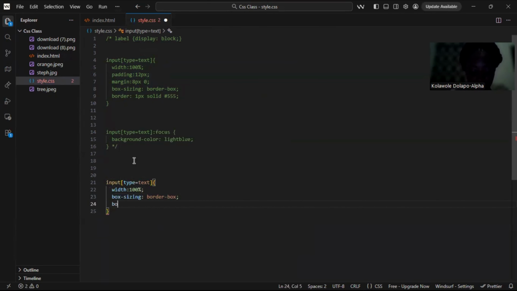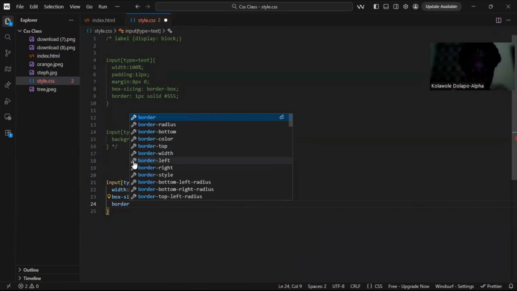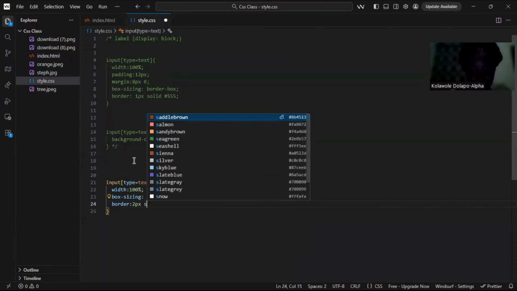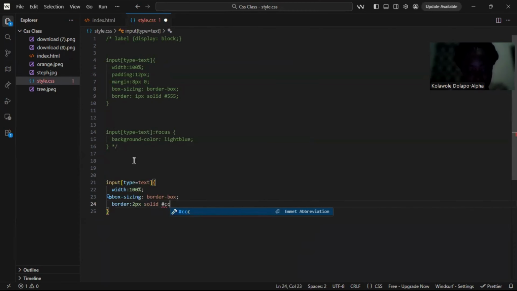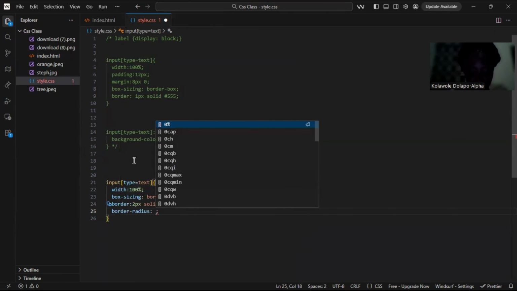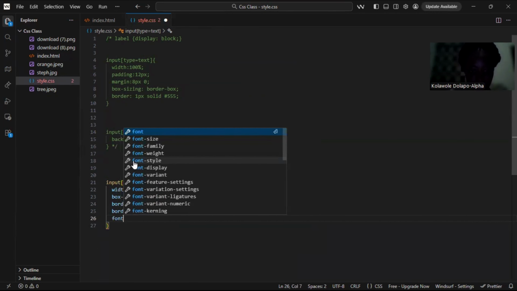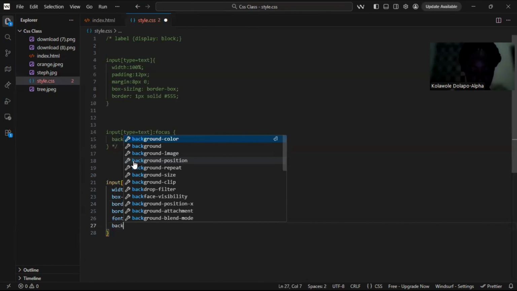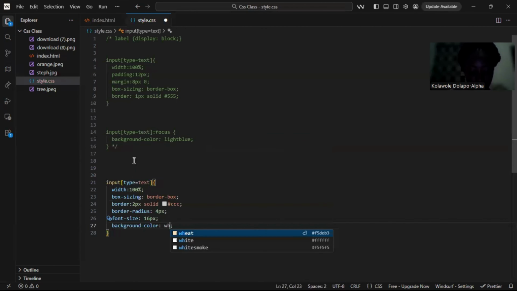We also want to give it border of 2 pixels solid CCC. This is better. Then after that, we also want to give it a border radius of 4 pixels. We want to give it font size of 16 pixels. We also want to give it background color of white.